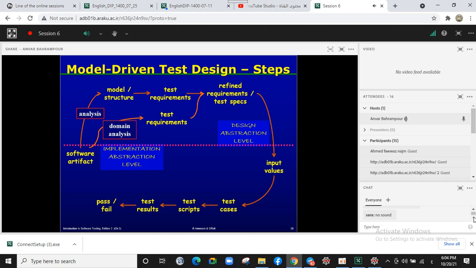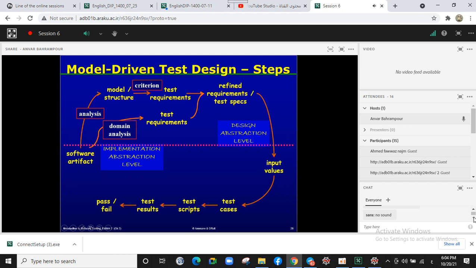So as I explained, in the first stage we should do some analysis tasks to extract structures from source code, and we should do some domain analysis to define some test requirements by domain experts and with the help of some coverage criterion.